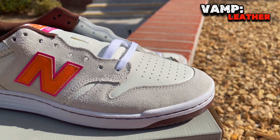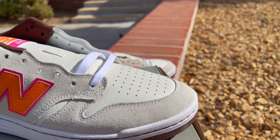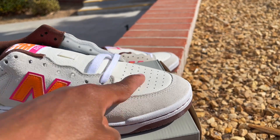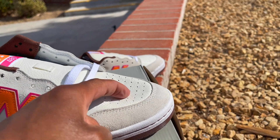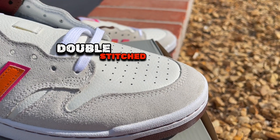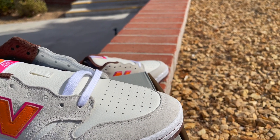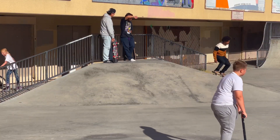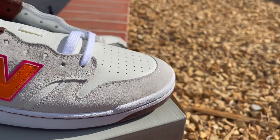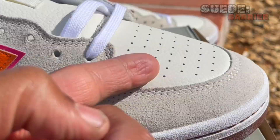Starting with the vamp — the toe cap is leather, that's gonna crease. Don't be a crease. It's pretty hard, more on the hard side of things, not really soft but not stiff either. It's not hard-hard, but it's not that soft. Supple leather — imagine, words just exist and sometimes they just work. I didn't think that word existed but it does and it just worked.